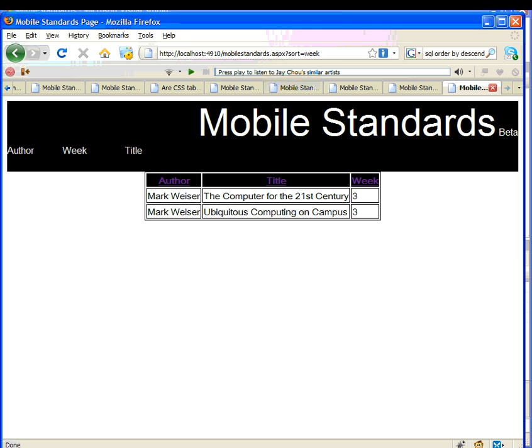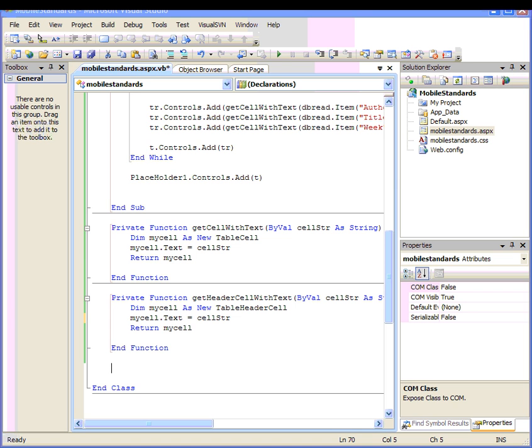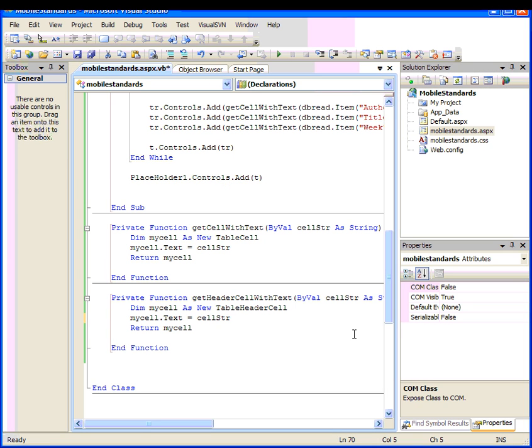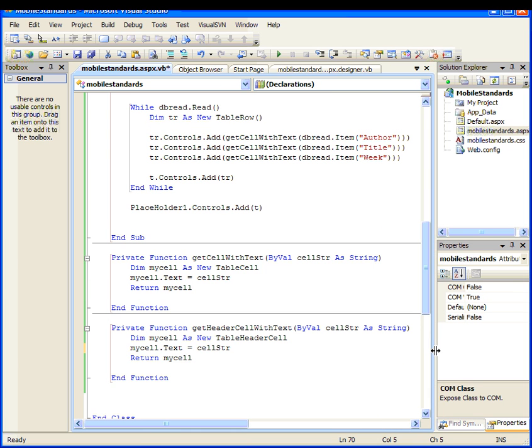So now, what I'm going to be looking at particularly is how to actually make this header turn into a place where it produces hyperlinks, which by clicking on them will cause the data to be displayed differently, sorted according to the column heading that's been clicked. Okay, so essentially what we need to do is put hyperlinks inside these headers rather than pure text.